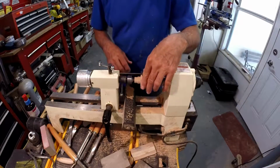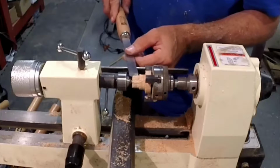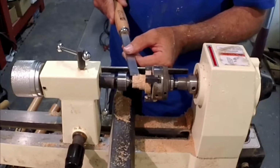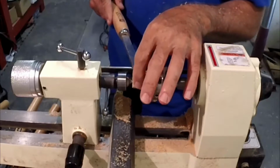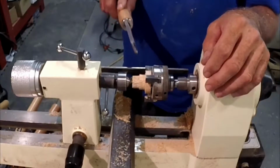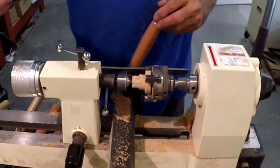Okay, at this step, I've made a decision on how big I want that plug to be, and I just want it to be about 1/2 inch. And then the back here will be the finished end of my lure. I wish this wood wasn't so soft. I picked a bad piece of wood. Hopefully it'll hold up.